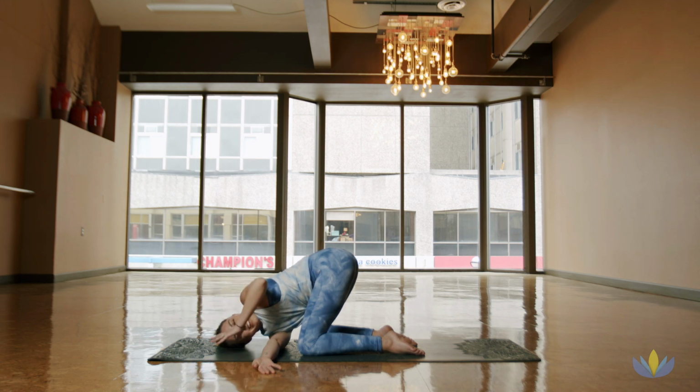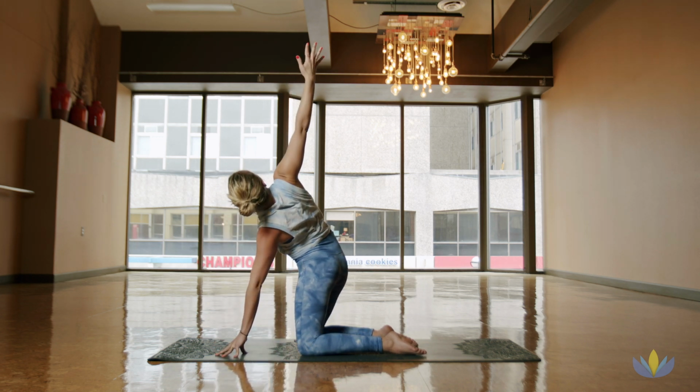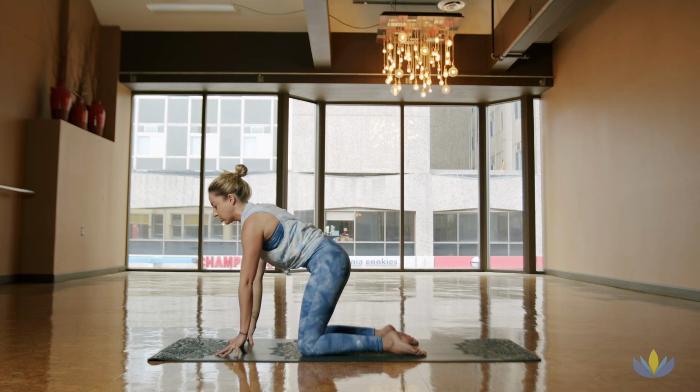Gently bring the left hand back underneath the left shoulder. Press weight into the palm. Inhale, wave the right arm all the way back up and through, really reach. Exhale, gently release. Right hand plants underneath the right shoulder.